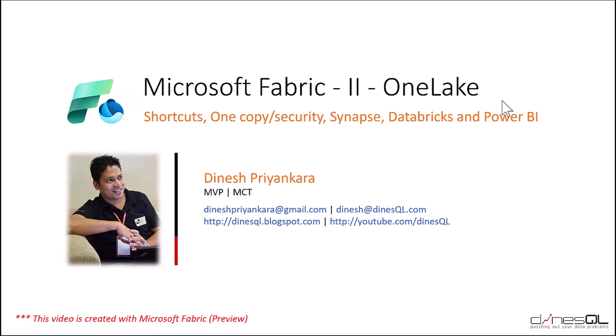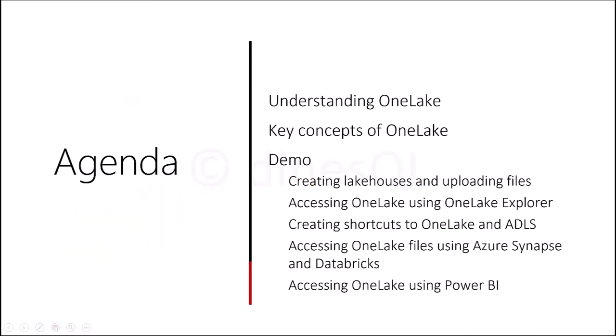So let's try to understand the usage of OneLake and how it is going to be a part of Microsoft Fabric. And then let's talk about a couple of key concepts related to OneLake, things like shortcuts, one copy, one security. And let's see how we can access OneLake using something like Power BI, which is available within the Microsoft Fabric platform. And let's see how we can access OneLake using something outside Microsoft Fabric, something like Synapse and Databricks. This is what I have planned for this video.